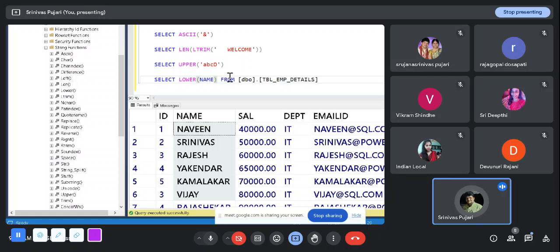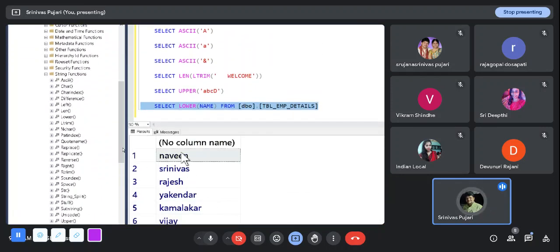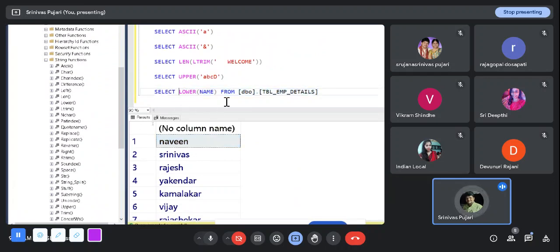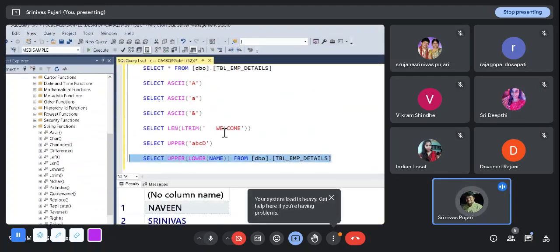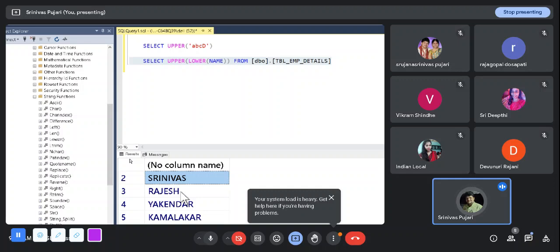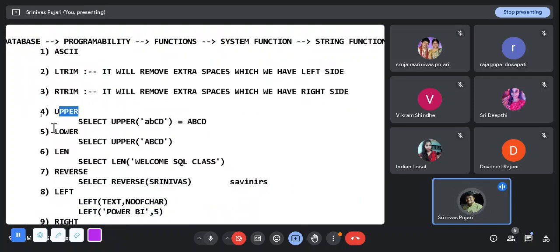But when you apply the function on the name, that will not have any columns. Lowercase will convert that to lower, but uppercase, if you want upper, you can convert whatever the text is to uppercase. So uppercase, lowercase, when you want to convert these cases, like upper to lower or lower to upper, then you use these string functions, guys.